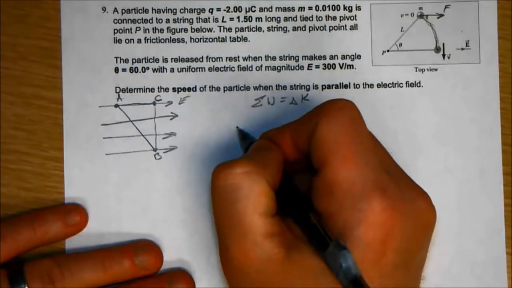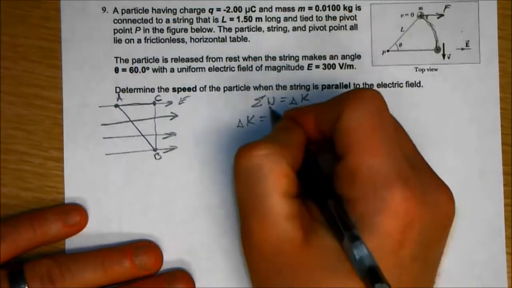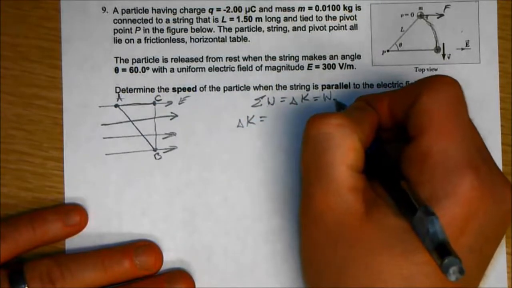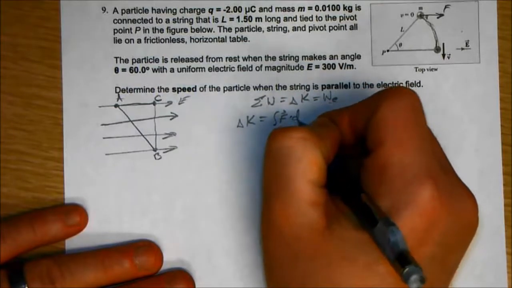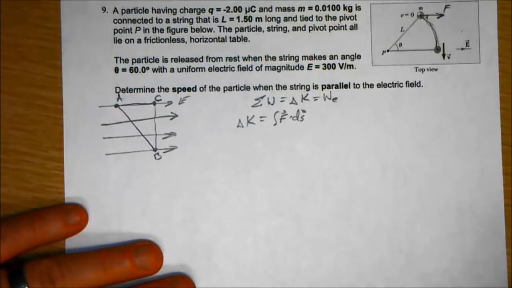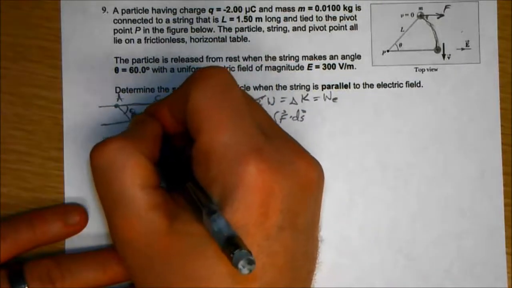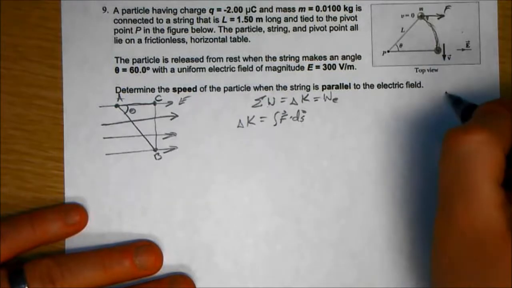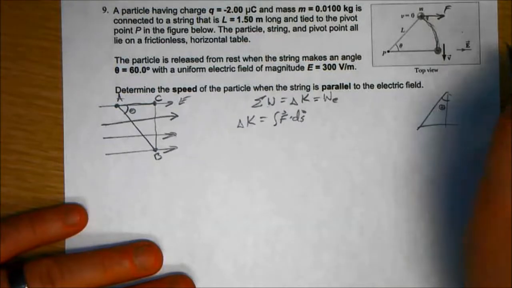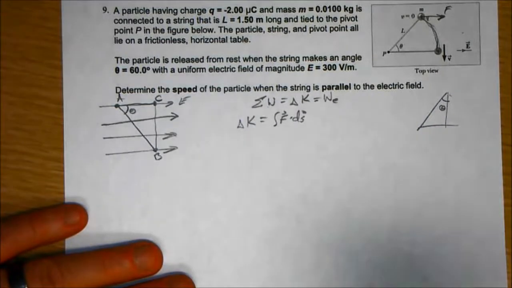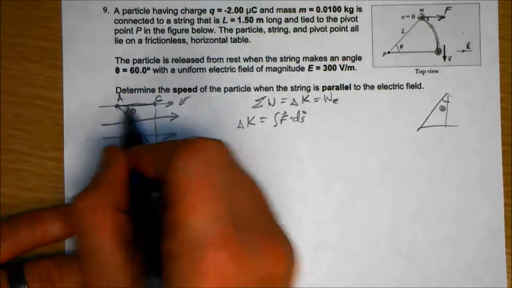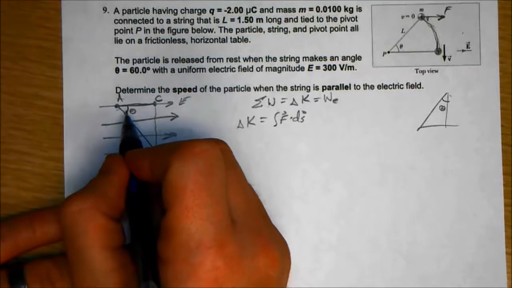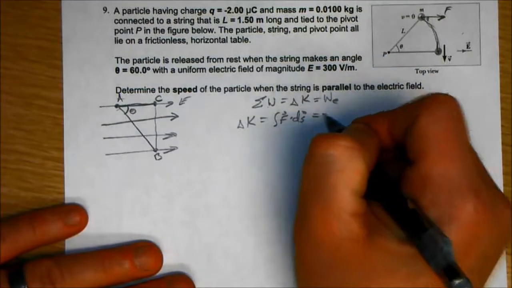So let's look at the definition of work, because this equals the work done by the electric force. That equals F dot ds, from the definition of work. We could find this angle, but we'd have to do some complicated geometry, and maybe the geometry is not even impossible. I don't know, because I don't really care. All I care about is the displacement along the direction of the force.